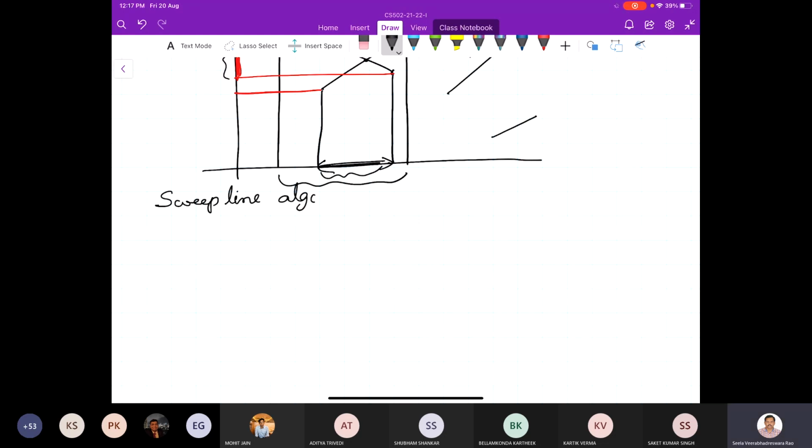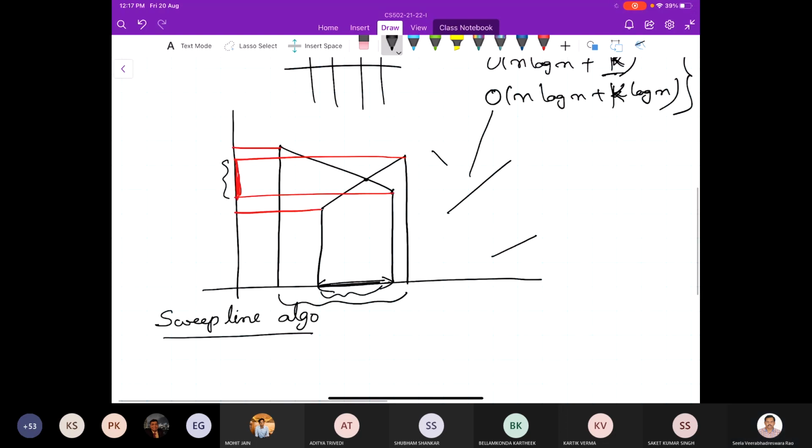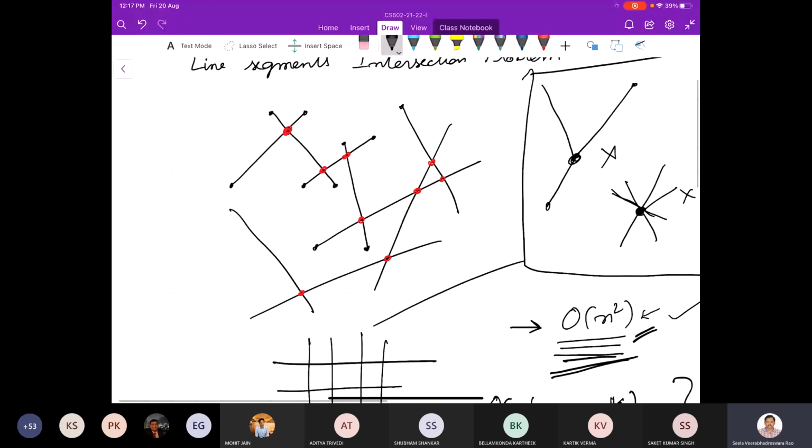So what is the sweep line algorithm? Take this example here.